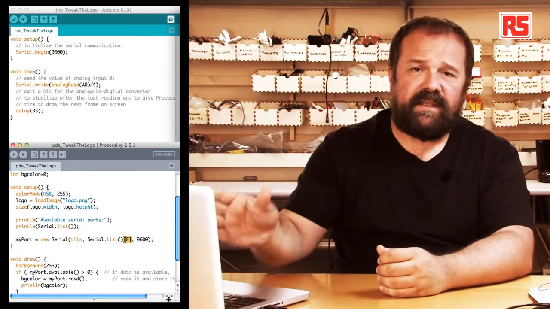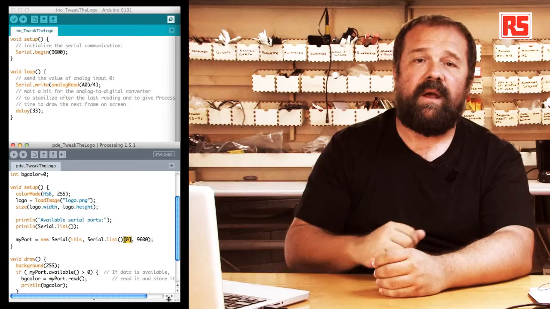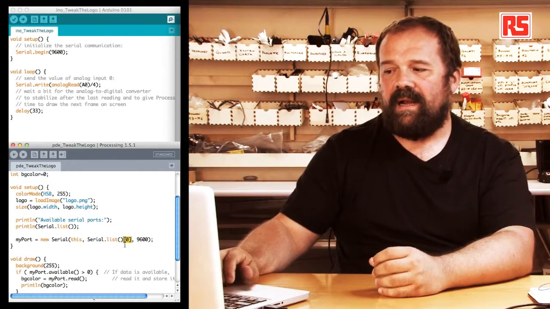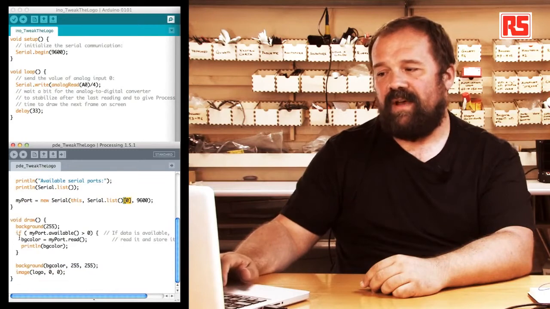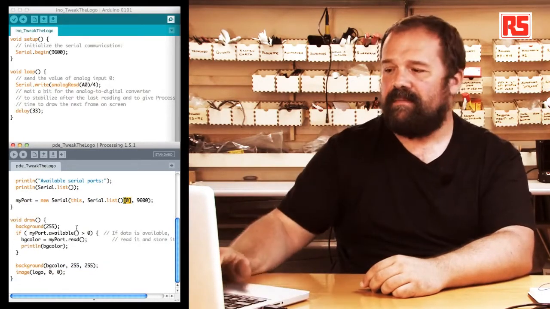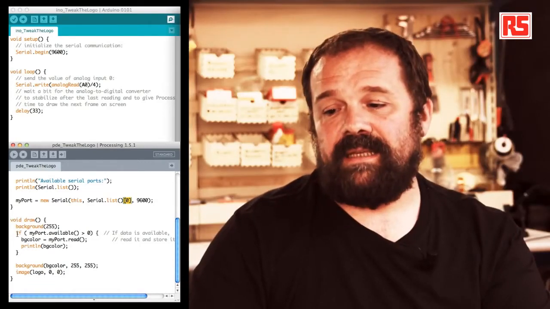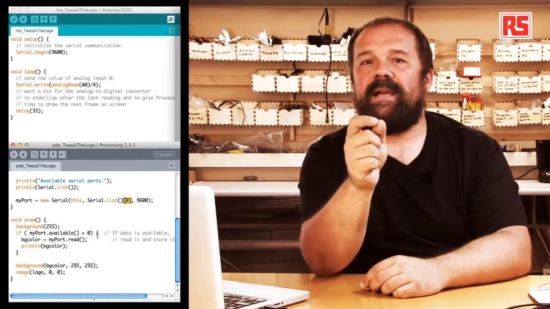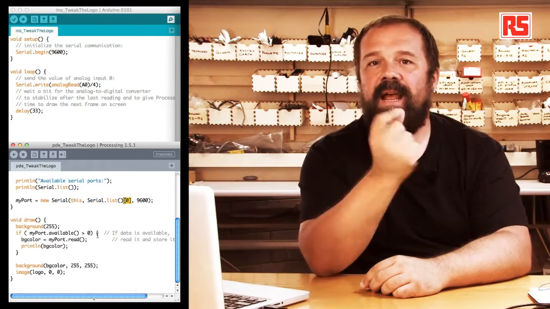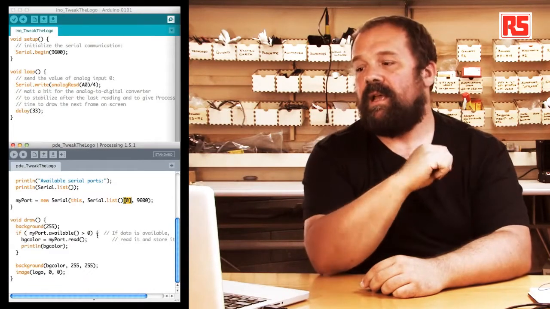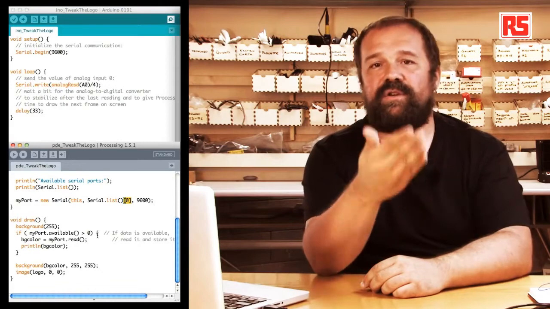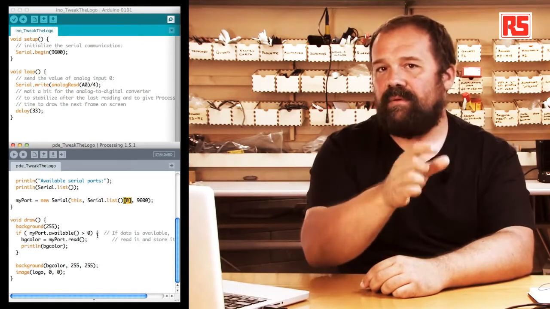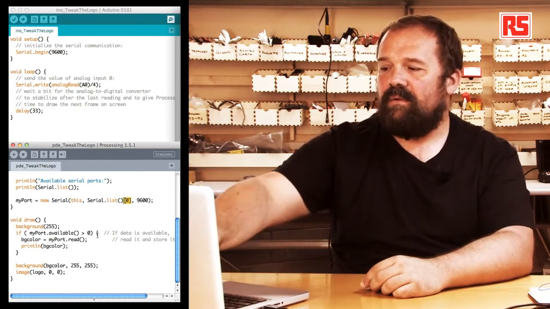After you're done that, the processing code is configured in order to talk to the Arduino, and we can then look at what happens in the loop. In the loop, we start off by setting the background to white by doing background 255. That sort of cleans the window at the beginning of each frame. Then there is an if statement that says, if myPort.available is more than zero, this basically is used by processing to check if that particular serial port has data that has come in recently that can be processed. If available returns a number that's larger than zero, there is data available that we can read. So we say bgColor, which is the variable that defines the color of the background, equal myPort.read.